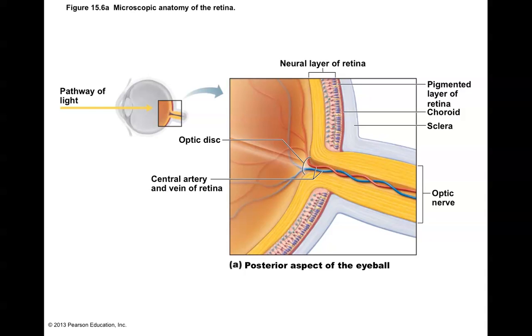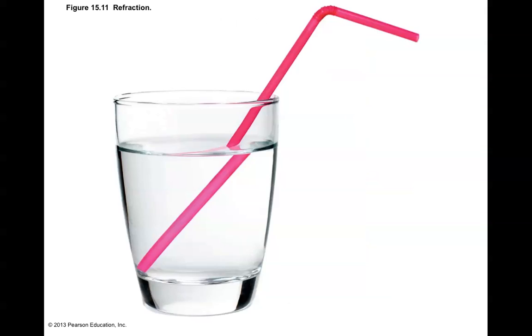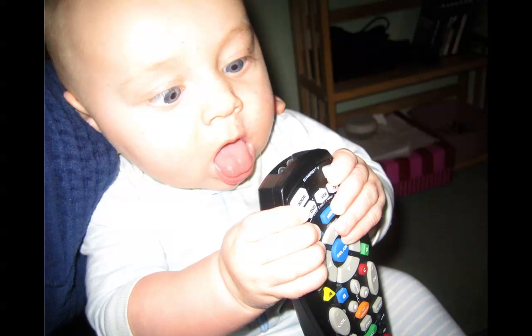When focusing for close vision, the lens does need to change shape — this is called accommodation. The lens changes shape using the ciliary muscles, the ciliary bodies, including the suspensory ligaments, which helps to increase refractory power. Additionally, the pupil needs to constrict to prevent divergent light rays from entering the eye, helping to focus just the light you want to see properly. And when something is very close up, you will have convergence — rotation of the eyeballs themselves in the direction of the object being viewed. So focusing for close vision requires accommodation, constriction, and convergence.